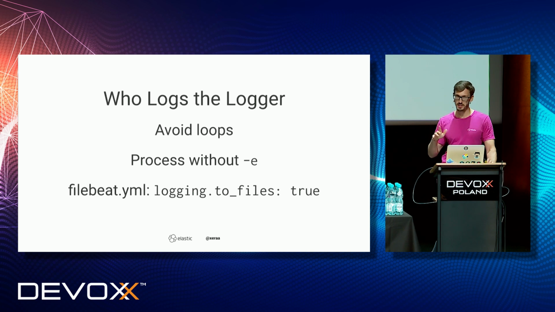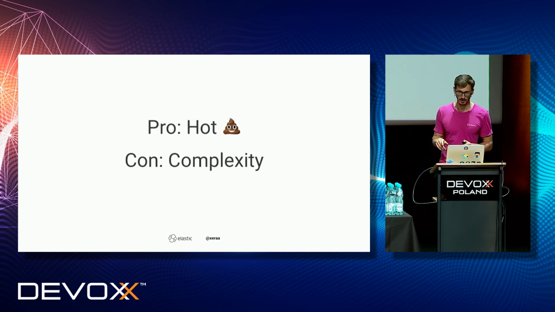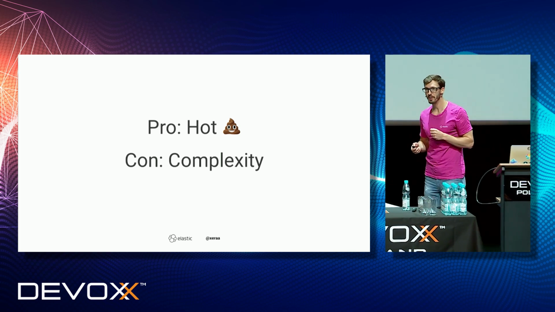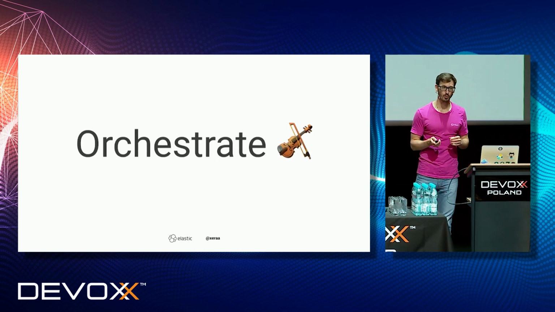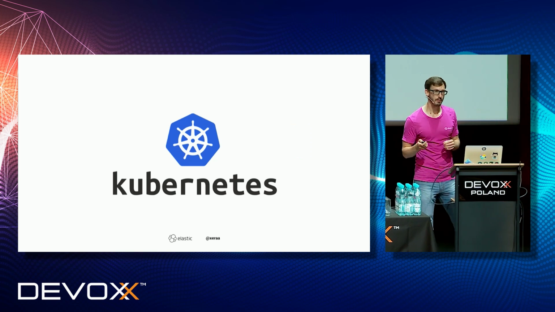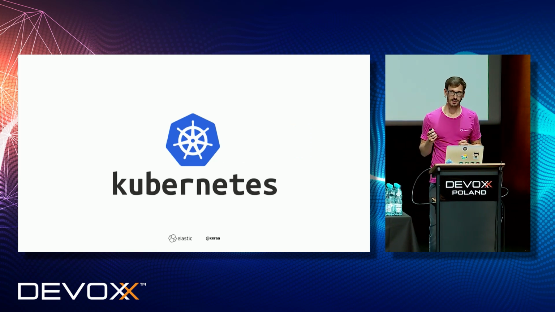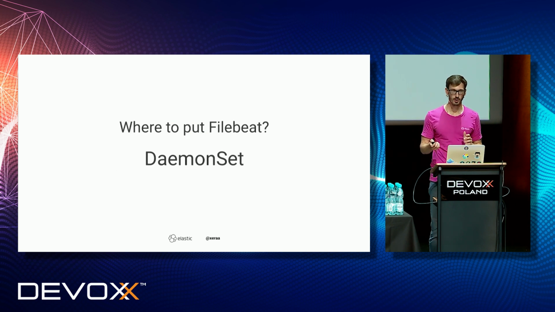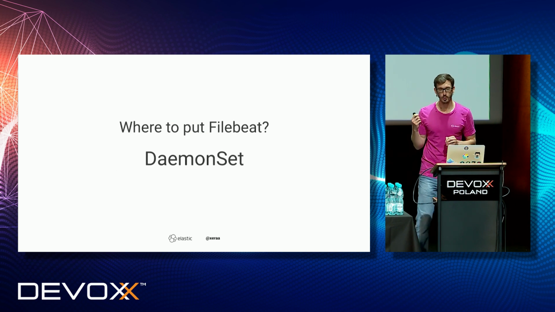Otherwise, you might be stuck with more and more events accumulating and you cannot break out of it. So it's kind of the hot stuff, but it's also a bit more complex than the others, so know what you want. Anybody using Kubernetes? Pretty much a lot of the same things apply from what you do with regular containers. Where do you put your FileBeat?